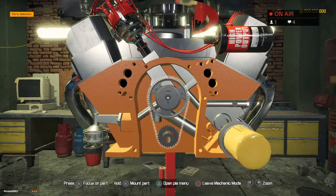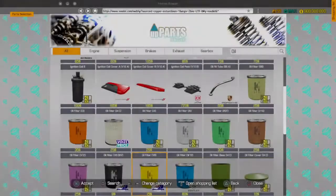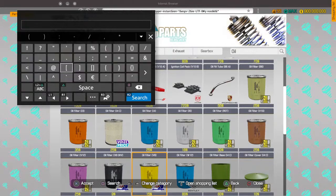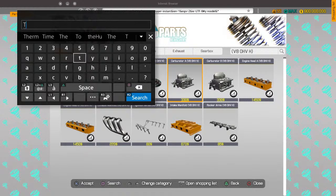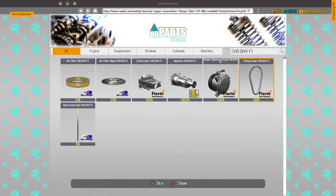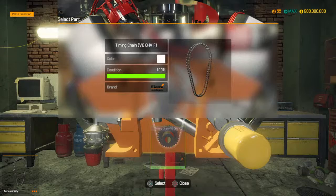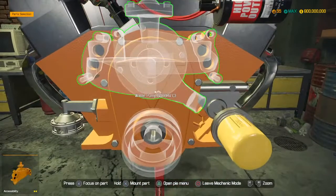What? Timing chain F. Trying to find which timing chain F. Wait, hold up. Let me here. V8OH. Oh no, shoot. V8OH F. Here we go. There. So we got H, C's, and F parts all over this thing.